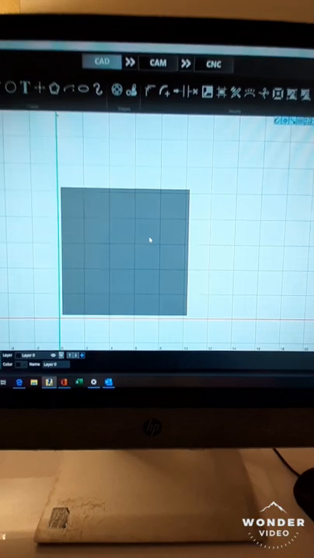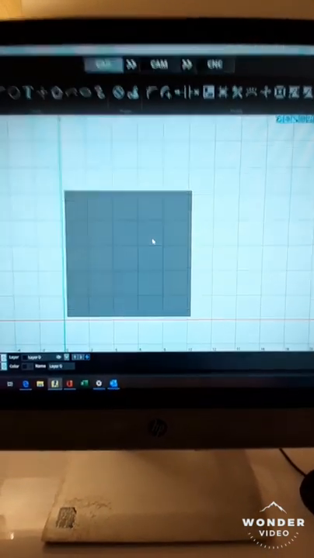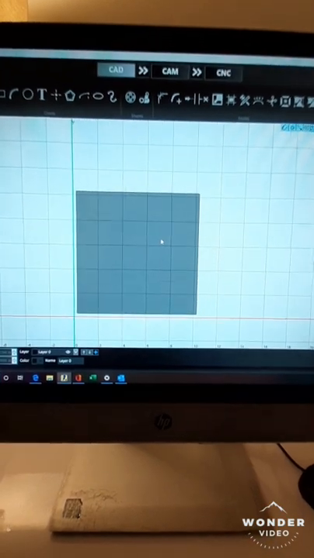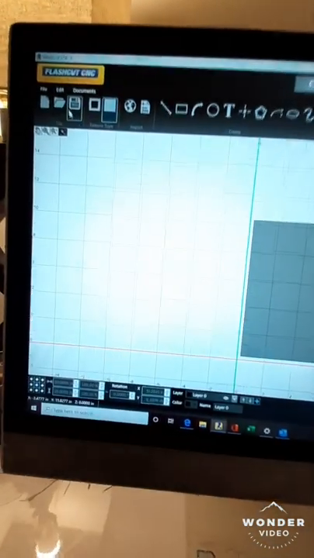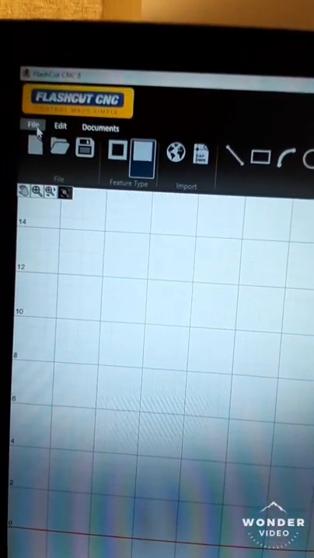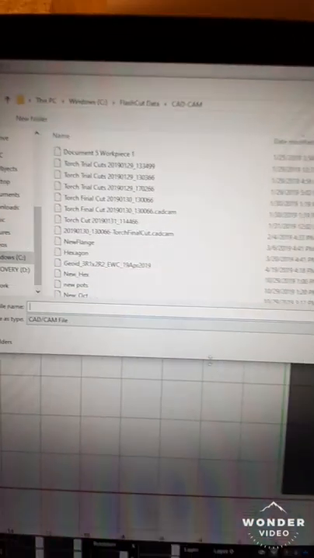But as I said, I think it's important to start with the basics, and it doesn't get any more basic than a line. So for our project today, we are going to go to our top left hand corner. We're going to go File. We're going to save it as.